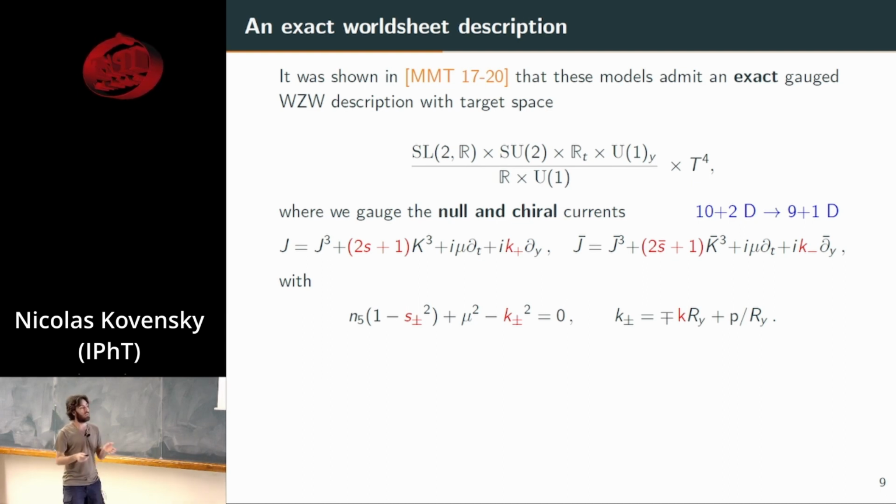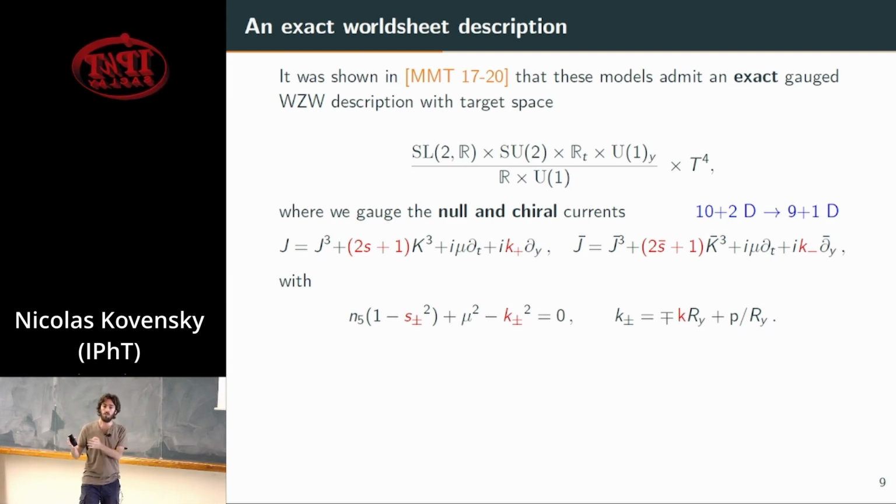And the fact that these currents are null is characterized, so I have in principle arbitrary coefficients here. In order to get the JMaRT geometries, these coefficients S and K are obviously those that define the angular momentum and the orbifold structure of the geometry. So they determine exactly which currents you need to gauge.